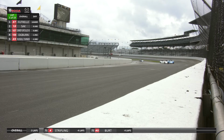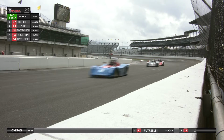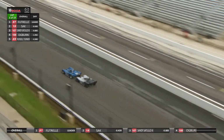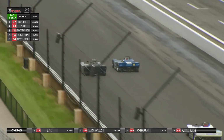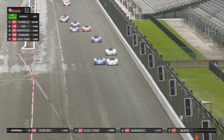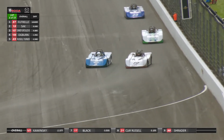Now down the front straight, they may coordinate some swapping of position depending on what kind of run each other got off of 13 and down through 14 to the straightaway. So you may see Bobby come out, but I'm sure if he does, I don't expect Frankie's going to give much of a resistance, knowing the situation here is you still got a whole lot of laps to run. You might see Frankie just step in line, or maybe Frank's going to say, wow, he's fighting him. Nope, he's going to fight.